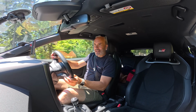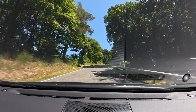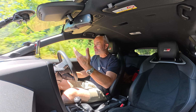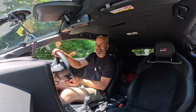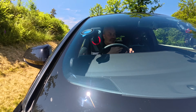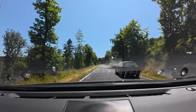That 1.6 litre 3-cylinder turbocharged motor, it is magic. Ped told me that it loves the revs and it's got loads up top, which it has. But what I find most addictive with this motor is the mid-range punch from almost 2,500 RPM. Definitely at 3,000, which we're at now, you put your foot down and it pulls like a train. It's really, really impressive. Such a small little motor, but yet it feels so strong. Usually small motors can produce decent power figures, but they tend to lack torque. But this thing has loads of torque, almost 400 Newton meters. We can go for overtakes like this.